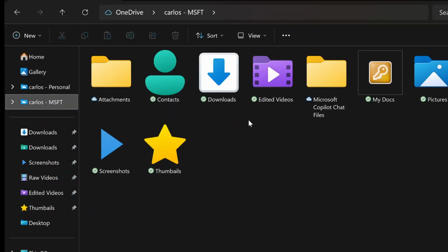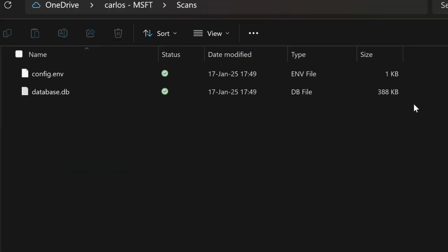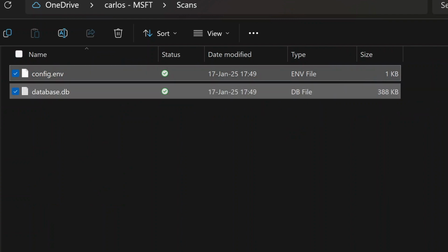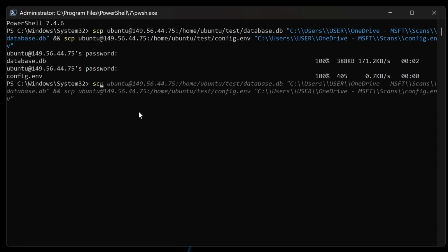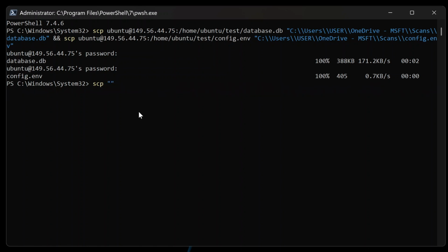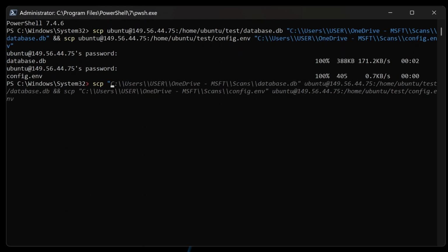Now, let's move on to uploading the files back to the server. This is equally important when you're setting up a new bot or restoring data to an existing one. Here's the command for uploading files. Here's how this works. Source path: the file path on your local machine, which points to the file you're uploading. For example, this one here. Adjust this path based on where your files are saved.